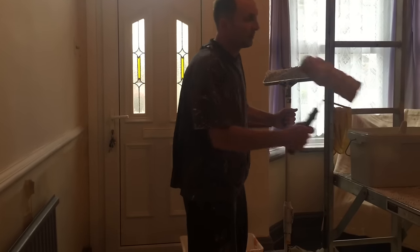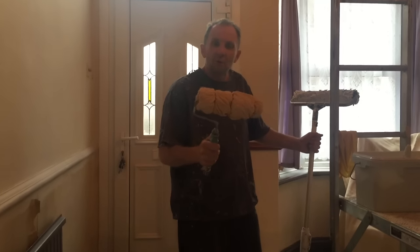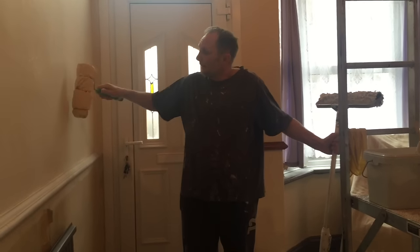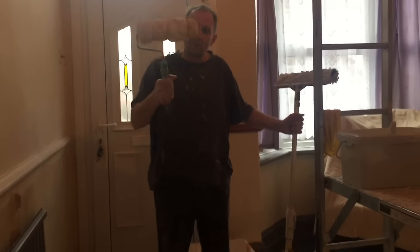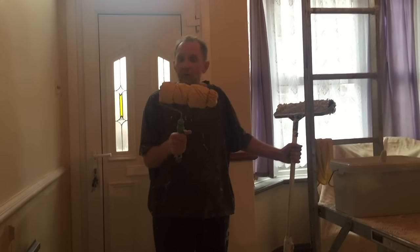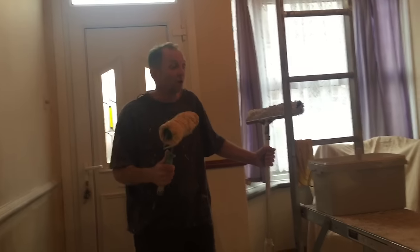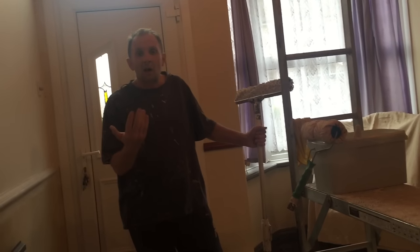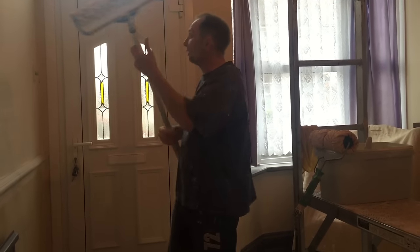Before I do that, one thing I should mention to you is, if you've got one of these rollers, you want to get it damp and get some duet on it, and make sure it's got some paint on it. Because when you start doing your duet on the ceiling, you don't want the roller to start sucking it off the ceiling. You want to get the same sort of effect all the way across. If you don't work it in with a bit of duet first, you could end up with a patch where it's taking more off. So bear that in mind. And I don't know where you get these rollers from now. I presume if you go on eBay or something and do a search, you'd probably still be able to get one. Right, so here goes.